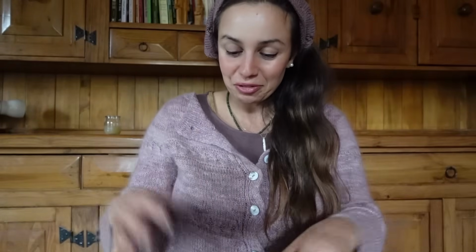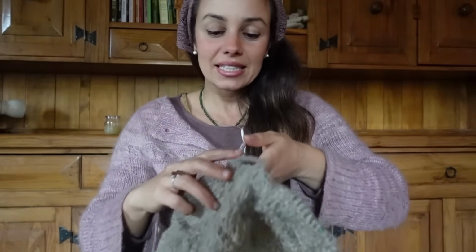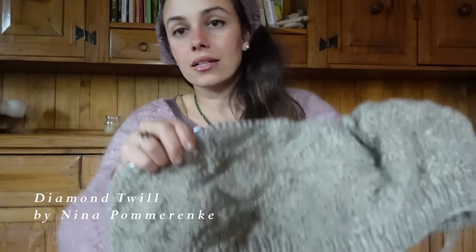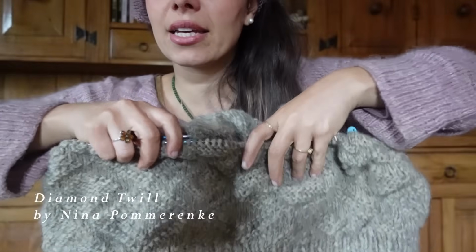And it's interesting because the poncho that I'm knitting is knitted with an Italian yarn, and this vest that I'm knitting for him for the wedding is knitted with a Swedish yarn, and he's Swedish and I'm Italian. So beautiful. So this is the garment that I'm knitting for Mike. It's a vest. I'll talk about the pattern in a second.